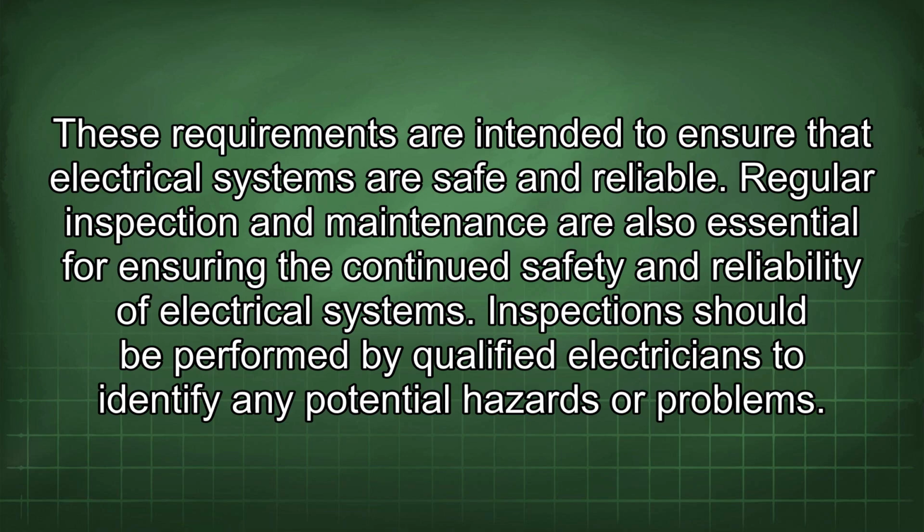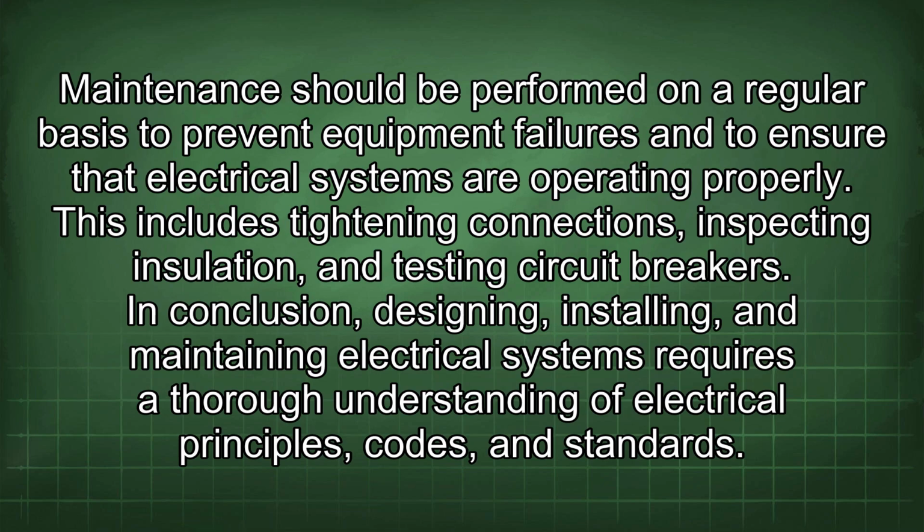Regular inspection and maintenance are also essential for ensuring the continued safety and reliability of electrical systems. Inspections should be performed by qualified electricians to identify any potential hazards or problems. Maintenance should be performed on a regular basis to prevent equipment failures and to ensure that electrical systems are operating properly. This includes tightening connections, inspecting insulation, and testing circuit breakers.